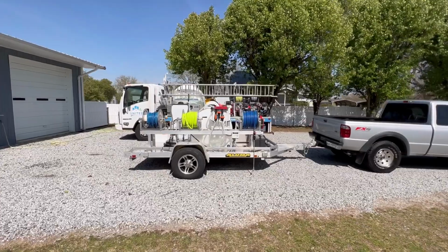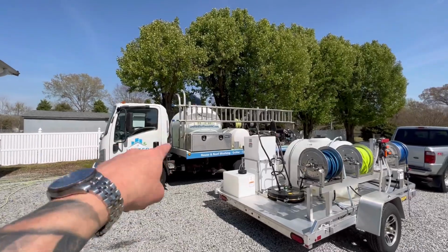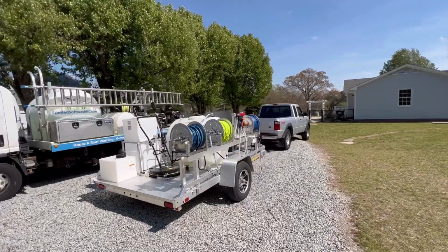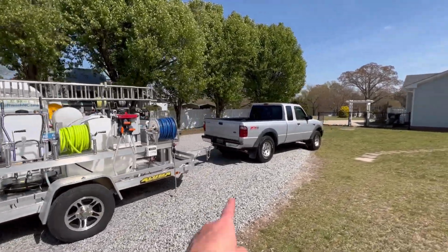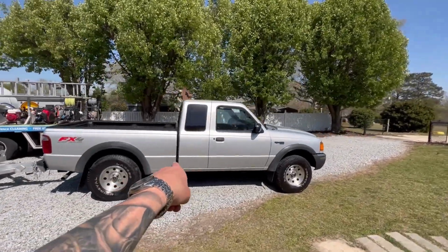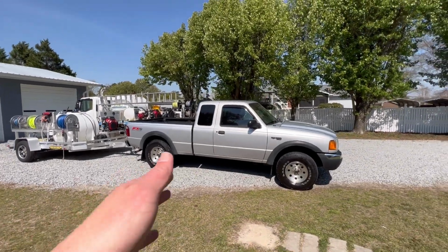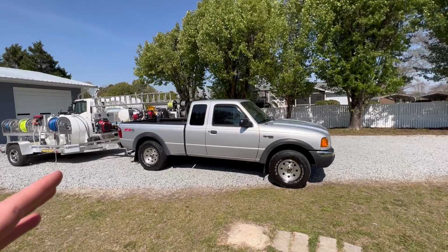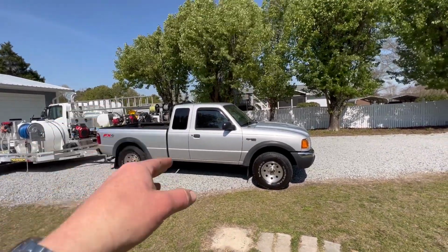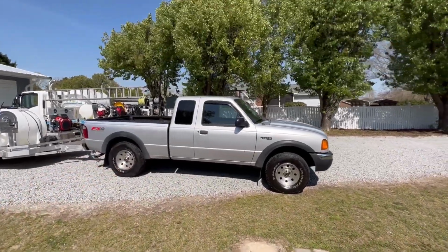All right, everybody, so first things first, as you know, this is our main wash truck right here. This is an Isuzu NPR diesel. It's a flatbed. And if you can recall, a few months ago, I picked up this gem right here, an '02 Ford Ranger, and it was a backup truck to my F350 diesel. It was just an around town type truck, you know, save money on fuel. Couldn't pass it up. It was a great deal. It only had 31,000 original miles on it, so an immaculate service record. So we picked up this Ford Ranger right here.